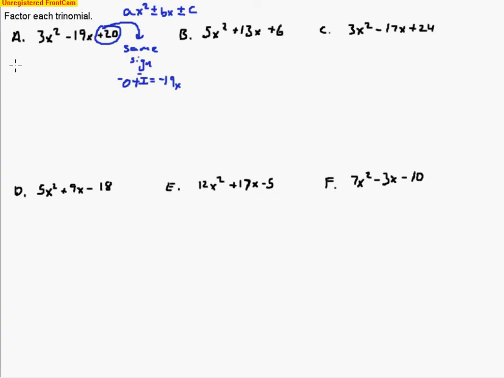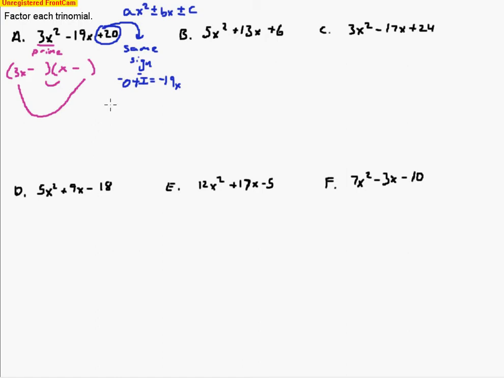So the first thing we're going to do is draw our parentheses, and we can put in two minus signs in between where the terms will go. We also know that since we have a prime number right here, 3 is prime, we can start off with that term. So the first thing I'm going to write after the minus signs is a 3x and an x as the first terms in each binomial. From this point, we need to think of what two outside terms and inside terms will add to make a negative 19x, but the last terms need to multiply to make 20.